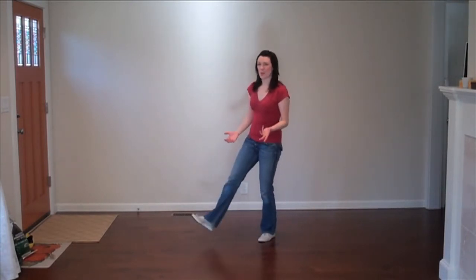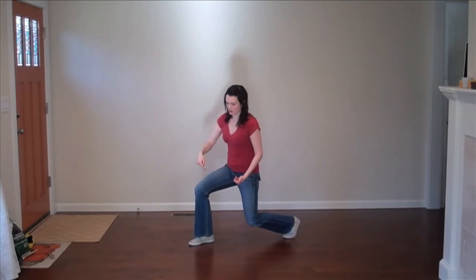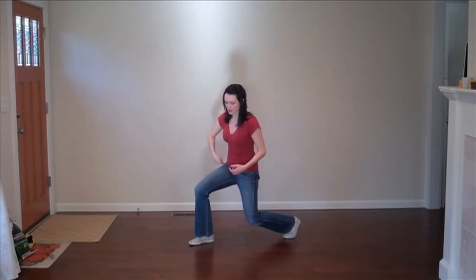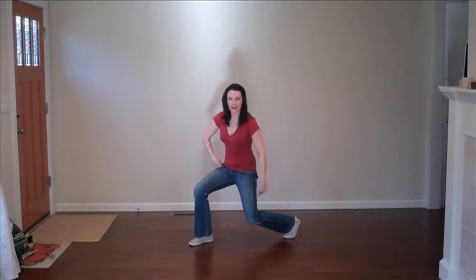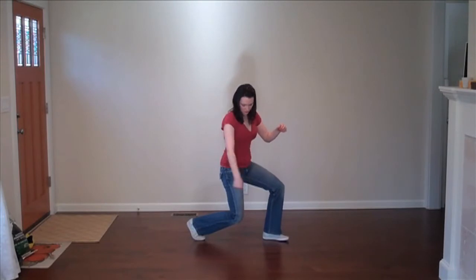The second thing you need to know how to do is a fabulous looking lunge. Here's the position you want to be able to drop down into very quickly — this is a pretty low lunge position. The lower you can get, the better. Notice that in the leg I was just bouncing off the ground, there's a right angle here and an approximate right angle here. You want to try that on both sides — two right angles.